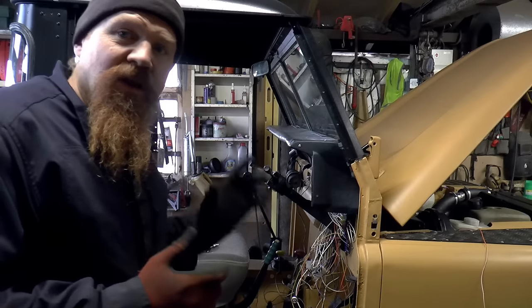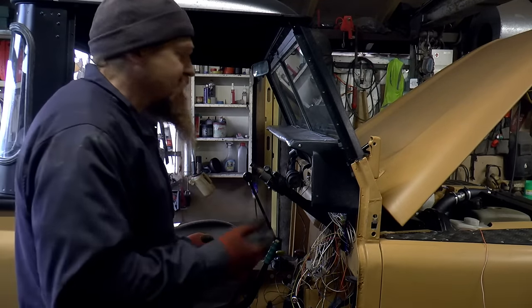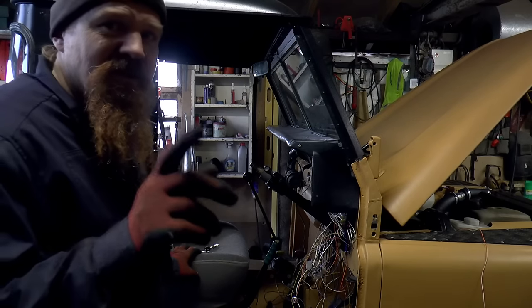I'm also going to put in a battery isolator, a great big battery isolator, which again has got a key on it. So I'm going to have three keys for this thing. I'm going to put the battery isolator by the battery box in a secret location.